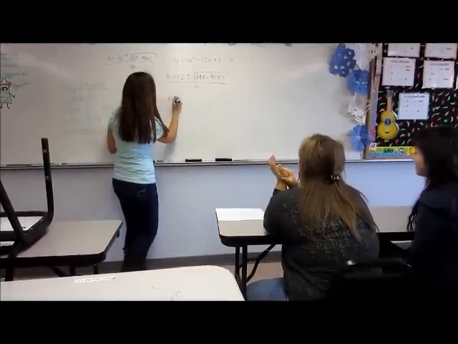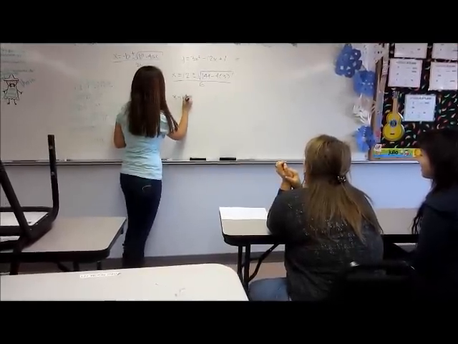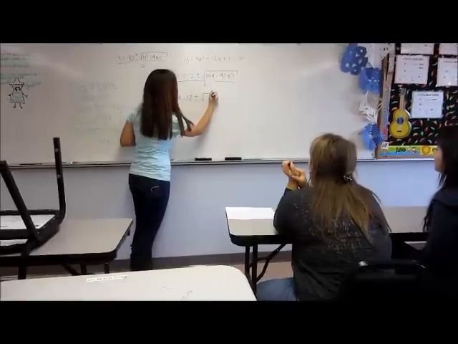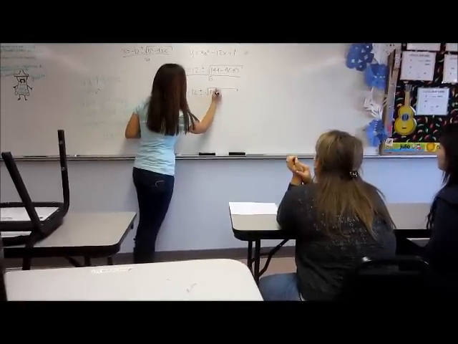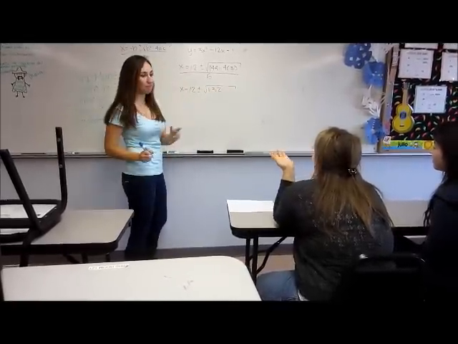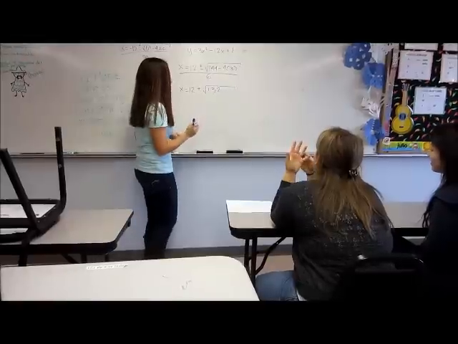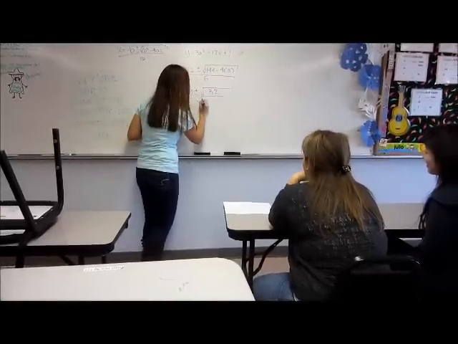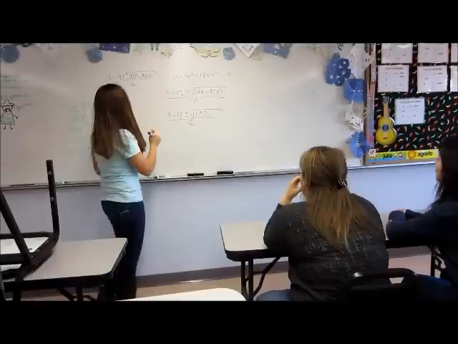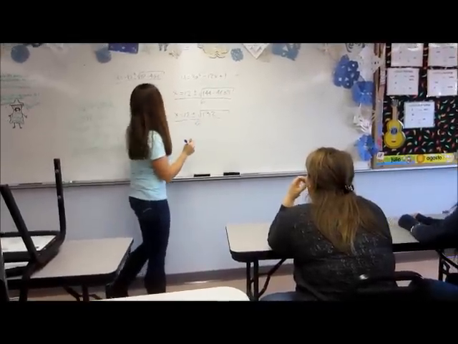So it would be x equals 12 plus or minus the square root of 132, because 144 minus 12 is 132, all over 6. Alright, so we're going to take 132 and we'll factor it.